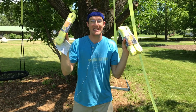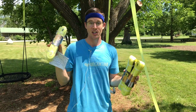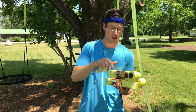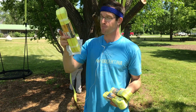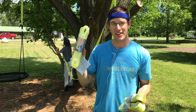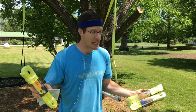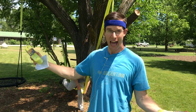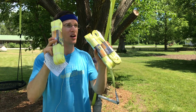I bought loads of these things. They're so cheap. They're under $10 and they're so strong. You can go on Amazon and you could spend like $30 for these little tree straps that are just a few feet long, or you could spend less than $10 and get a tow strap that could tow your body, it could tow your whole family, it could tow a whole house or a car. Anyway, this is so awesome.